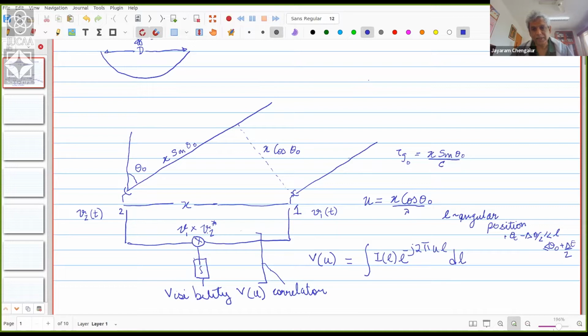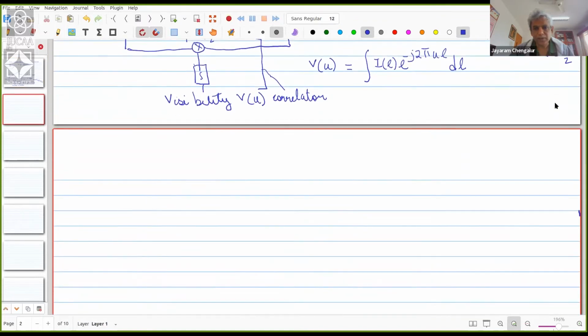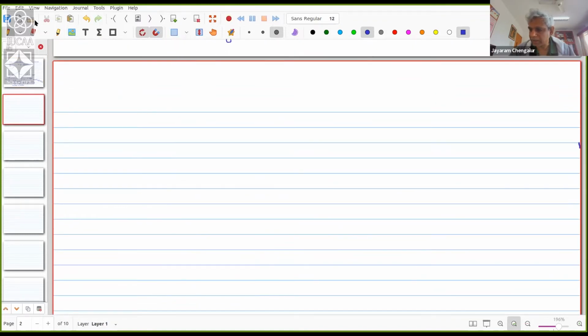The other thing I want to draw your attention to is that U also depends on cos theta 0. So as the source rises and sets, this U also changes. Even if I have antennas at a fixed separation on the Earth, that is X is not changing, the variable in this integral, U, is going to change as the source rises and sets. And we also saw what this integral is formally called, and somebody had named it for me. So what is this kind of integral called? Yeah?